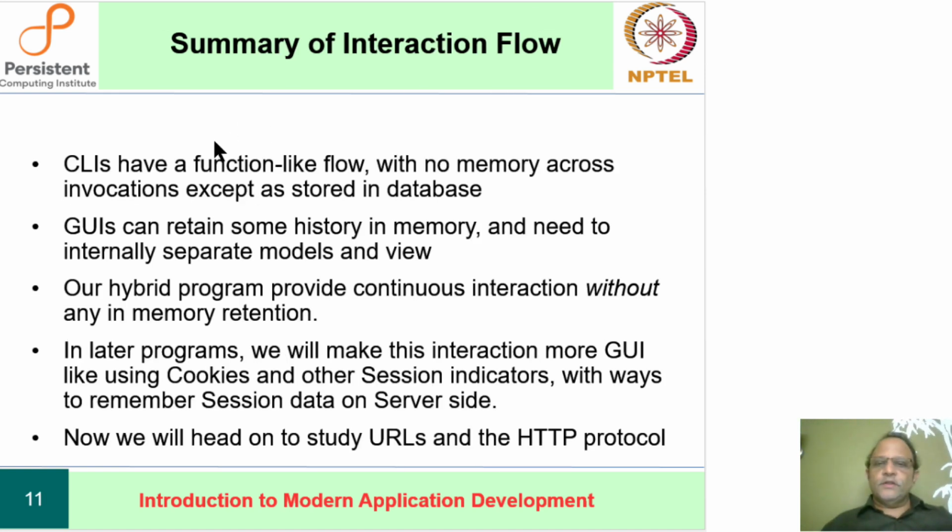Let us summarize what we have seen of the interaction flow so far. CLIs have a function-like flow with no memory access across invocations except as stored in the database. In a GUI, you do retain some history in memory, and we get the important new ability for the user interaction to depend on how the user has interacted so far. Our hybrid program provides continuous interaction without any in-memory retention, because all the retention happens or should happen on the server side.